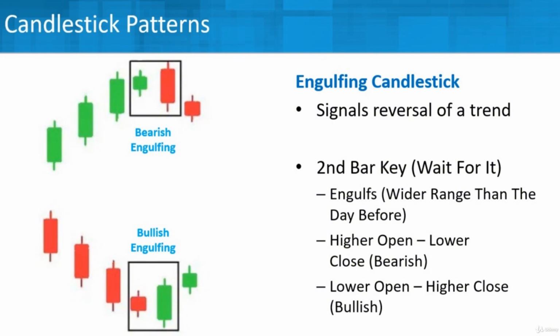The longer you wait for it, you're going to lose a little bit of opportunity cost where maybe you could have gotten in a little earlier, but you're going to have fewer losses as far as being wrong or getting a false signal. It's really good to let these engulfing candlesticks truly form a little bit and have that second bar, the one outside the box. So basically both bars, the engulfing one and the one after, can be really good confirming patterns with engulfing candlesticks, and they work just like Haramis, where you're looking at trend reversals.